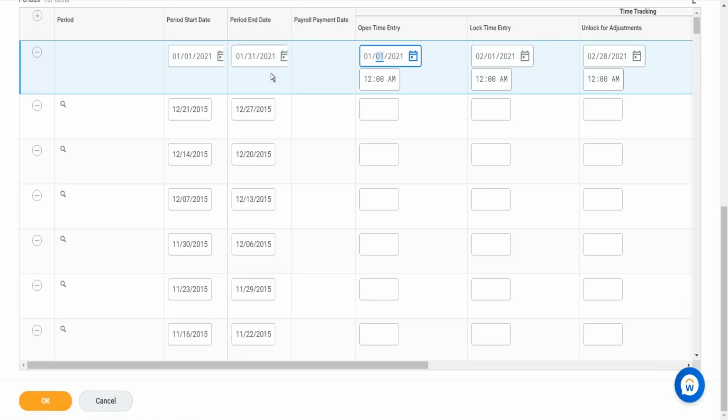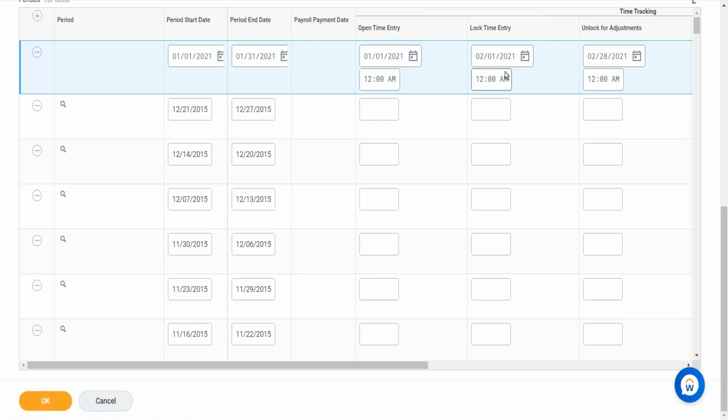This question comes all the time. At that time we have to open the period schedule and see the lock time entry. What is the date for the lock time entry? You will have to see that always.